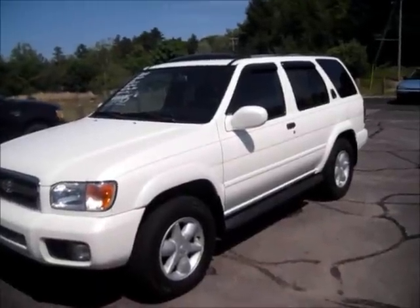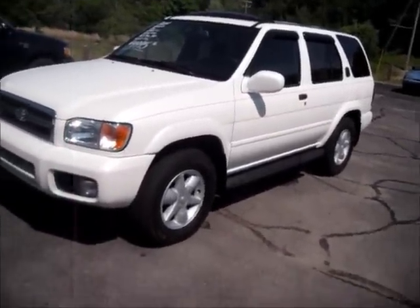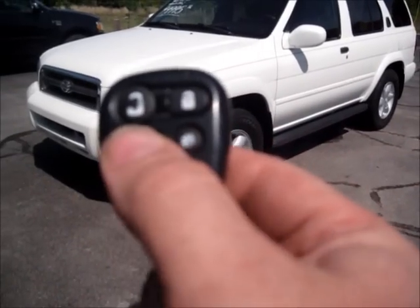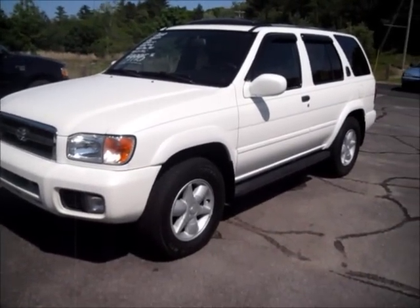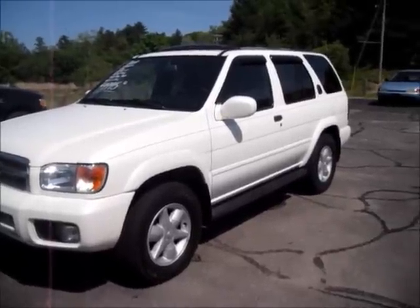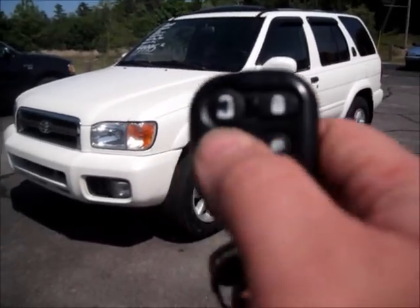Having all this information in mind, here's the key. We're going to start it up and let it run for a while. This one has a remote start — I'll demonstrate that really fast. Let's push the start button right here. Just as simple as possible. Hold it again to shut it off.